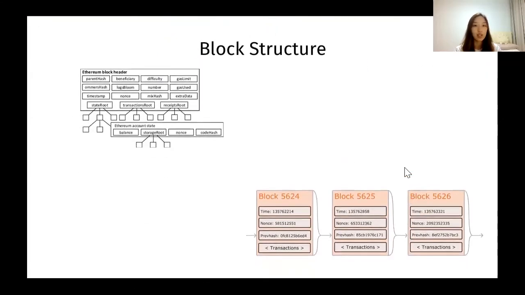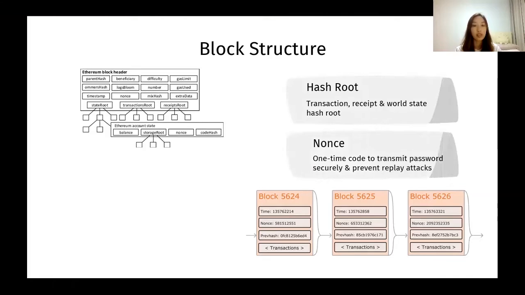So now let's take a look at the block structure of Ethereum. An Ethereum block stores several important data such as the previous block hash, the timestamp, the difficulty, and so on. So from this image over here, you can see the components of a block. So you can see the hash root. As you can see, the block has 3 types of hash root. There's the transaction hash root, the receipt hash root, and also the world state hash root.